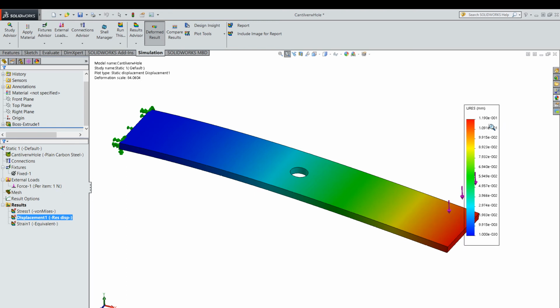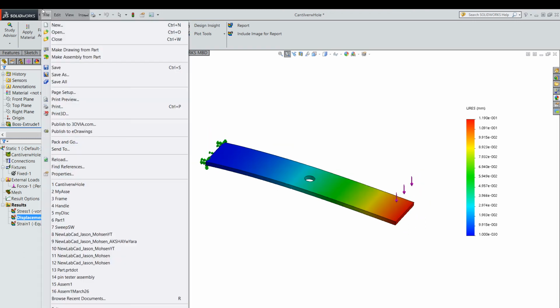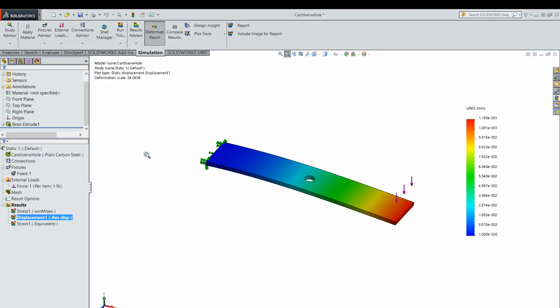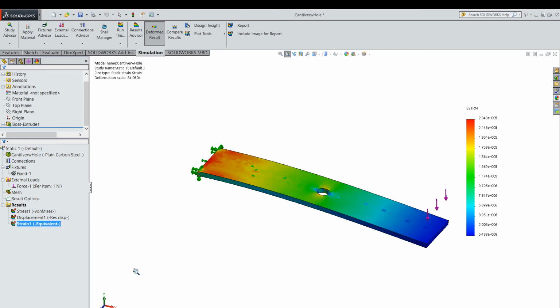You get 1.1 e to the power of -1, which is 0.1 millimeter of deflection for that small load, 2 Newton. Carbon steel is very good, so you don't see much displacement. And here is the equivalent strain, which will be maximum here, because this material will be subject to stress.